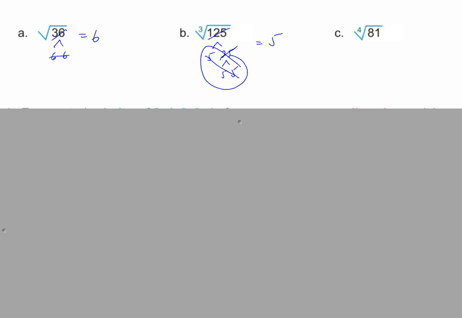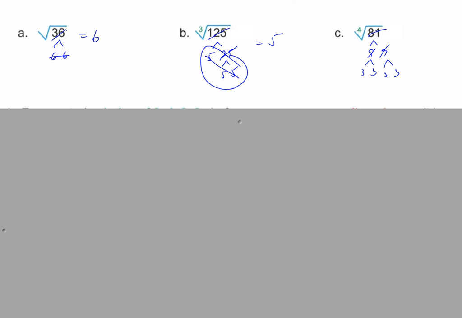In the fourth root, we're looking for 4 of something. I don't know. Let's go 9 times 9. Okay, I only have two 9s. Can I take the fourth root of two 9s? Not really. I need 4 of something. But that 9 is a 3 times 3, and that 9 is a 3 times 3. And now look, I have four 3s. That's what I need. I need 4 of something to take the fourth root of it.